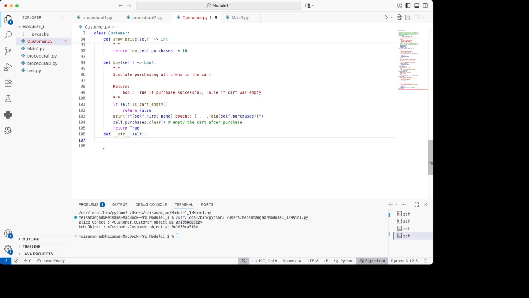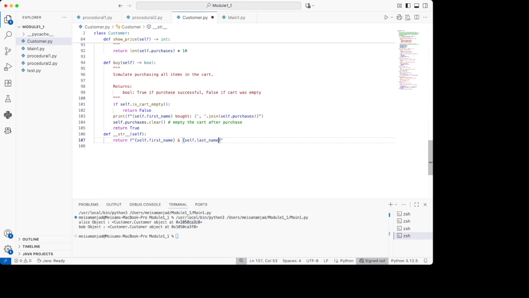So what we usually do inside this method, we basically return a string value which is responsible for how an object should look like. So basically what I'm just going to do, I'm just going to print the first name and print the last name that I have inside this object.